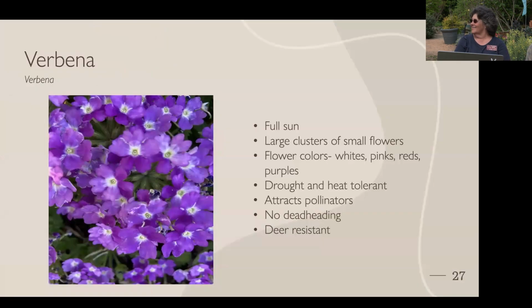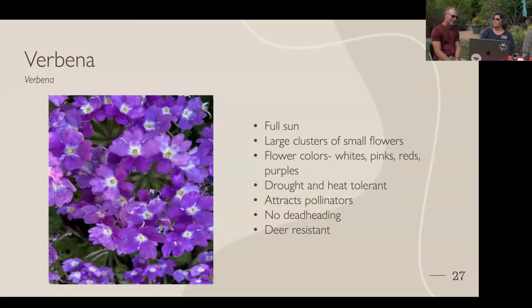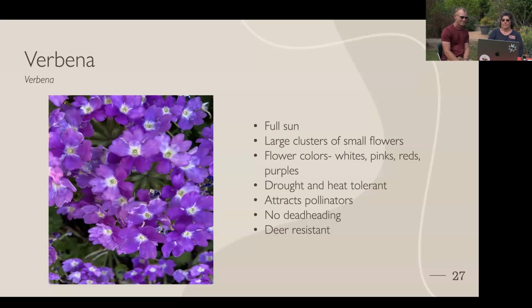Verbena. Glandularia. Oh, I'm going to say yes. We love Glandularia and Verbena. Okay. We'll indulge them. We all know it as Verbena. It's another full sun one. Drought and heat tolerant. It flowers its heart out. It's nonstop from beginning to end. And they're already starting in the garden. Oh, absolutely. The ones that have overwintered this year. Yes. We have a bunch of them that did. Yep. As you can see by the slide, it's a pollinator attractant. And it's deer resistant. Yeah. The rabbits haven't bothered it. Yes, and we did last year.